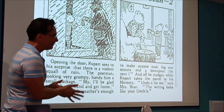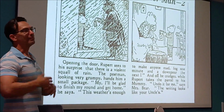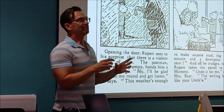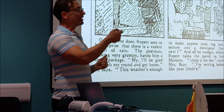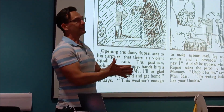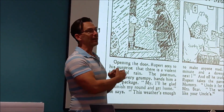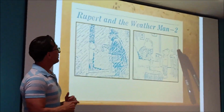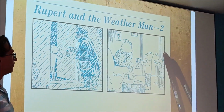So I decided to use a technique that is used in comic books. I'm a big fan of comic books, and a lot of comic book artists now draw digitally on their iPad in blue, print it in blue, and then they ink manually with an ink pen over the top. The reason they do that is because when you scan a drawing like that as a black and white piece of art, all of the blue disappears and you're left with just the black ink line. So I thought I would have a go. So this is what that same episode looks like, printed in blue ink.